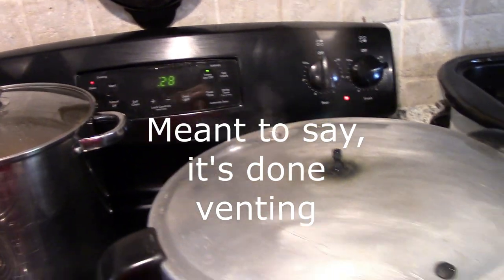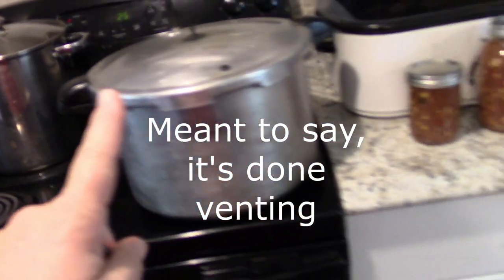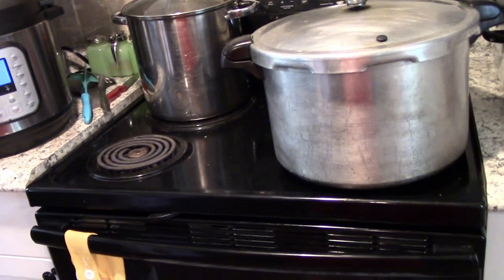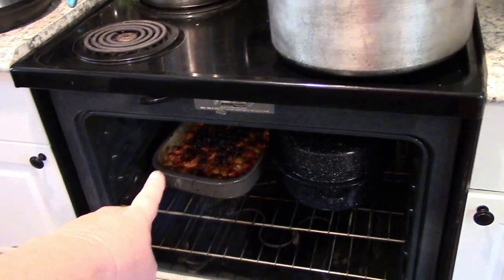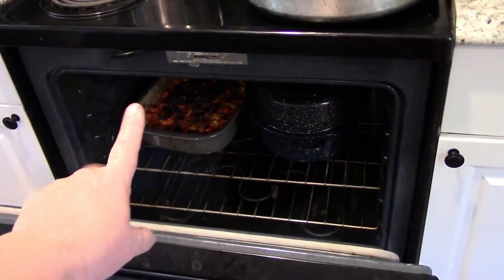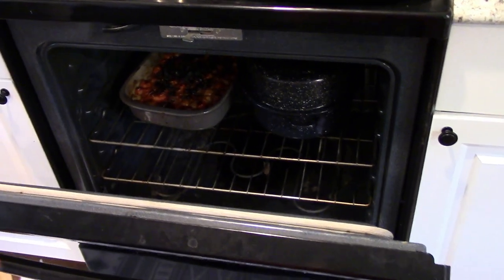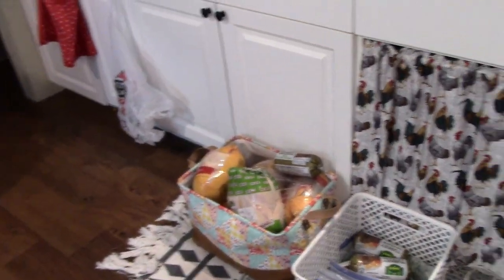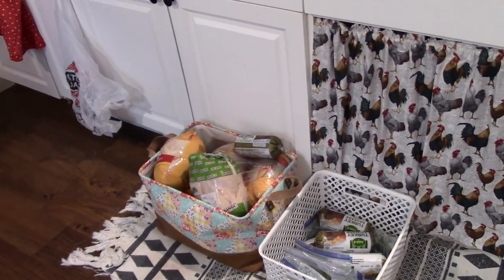This is about to come to pressure. I remembered what I was going to show you — in here I had one roast chicken already thawed out, and I had a bunch of frozen cherry tomatoes in the freezer that I used to throw into soups, stews, and whatever. I had about three quarts of those and I need to pull them out to can now — I want to make them up into diced tomatoes or something. I've only got a few bags of green beans, and those are about similar canning times, so I can do green beans and the tomatoes in jars in the same canner load.